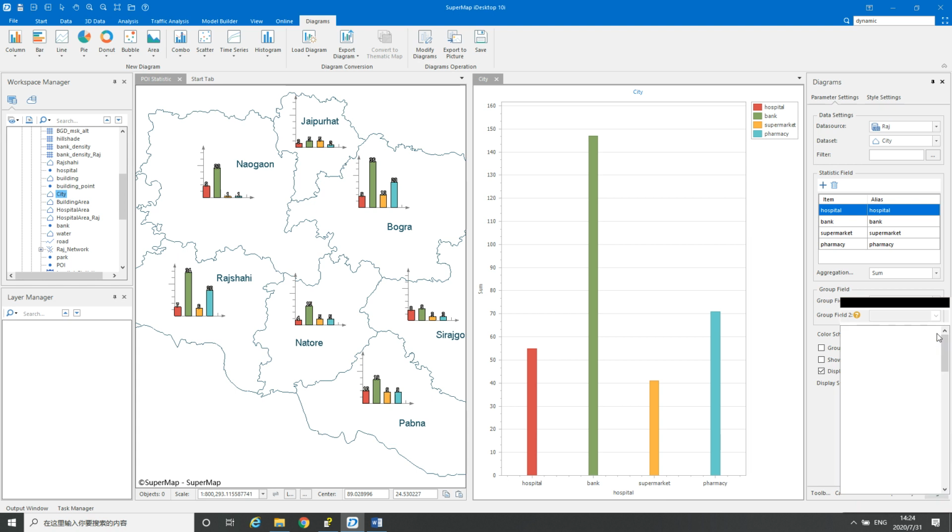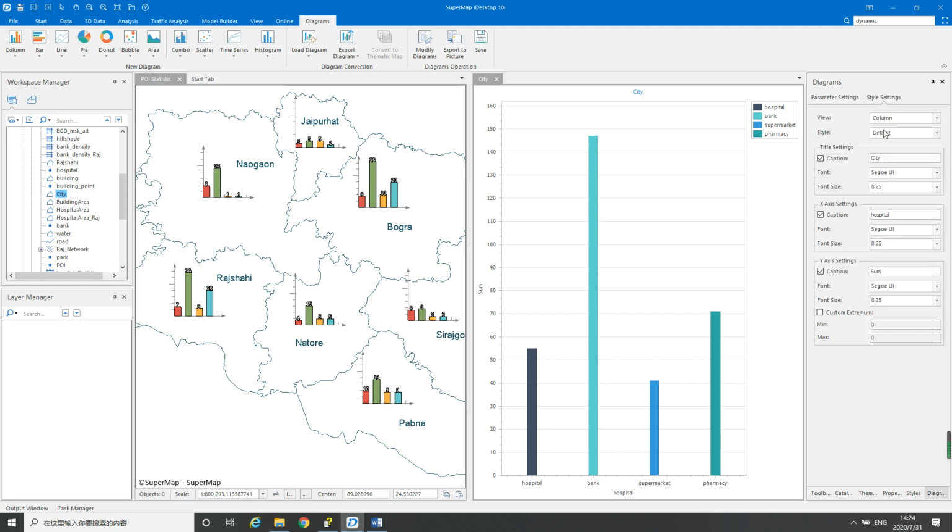Then here we can also change the color of the results, and then here we can also change. Here is the legend of the diagram, and we can change the styles.